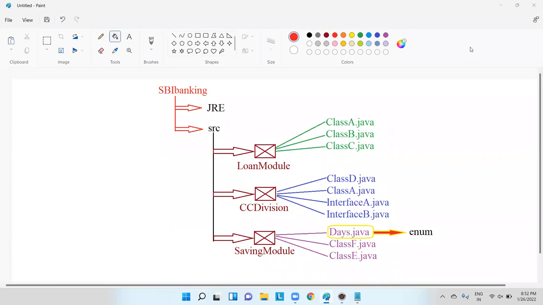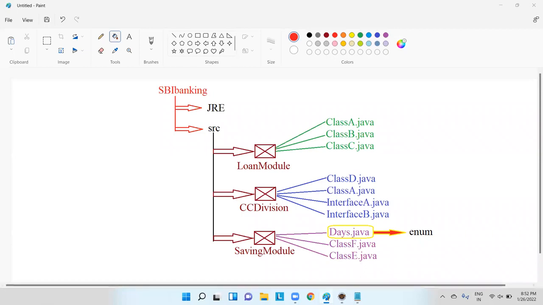Exactly, classes. After classes, interfaces. Enum, the very last. Am I right or wrong?